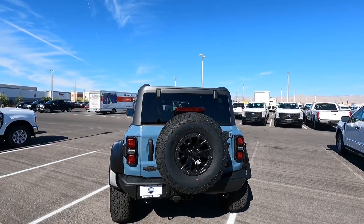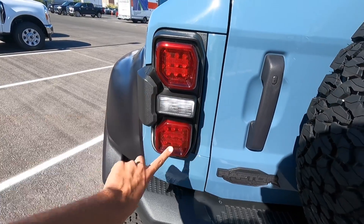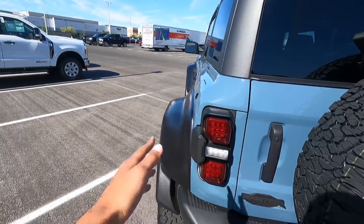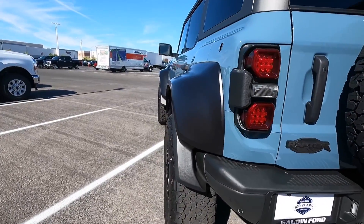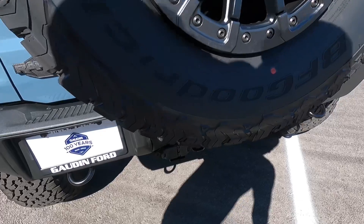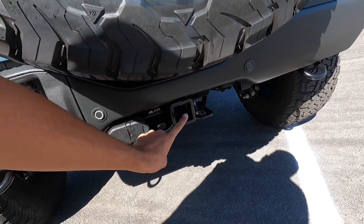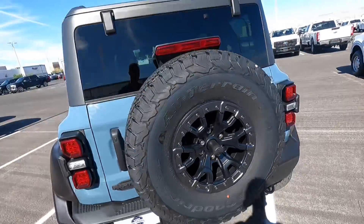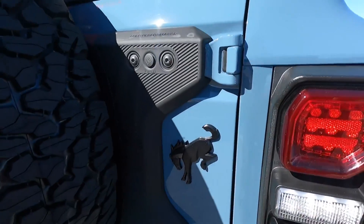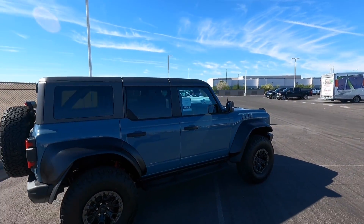The back has the huge 37-inch spare tire mounted on it as well. There's a Raptor badge, and Raptors have their own unique taillights — LED brake light, LED turn signal, and LED reverse light. There's also a blind spot monitor indicator. You can see the thinner fender flares in the back as well. It also has a hook, and with the max tow package it can tow 4,500 pounds — so even though this is primarily an off-road vehicle, you can definitely tow with it. There's also an LED third brake light up top. The Area 51 color is a pretty nice looking color, and a lot of customers really like it.